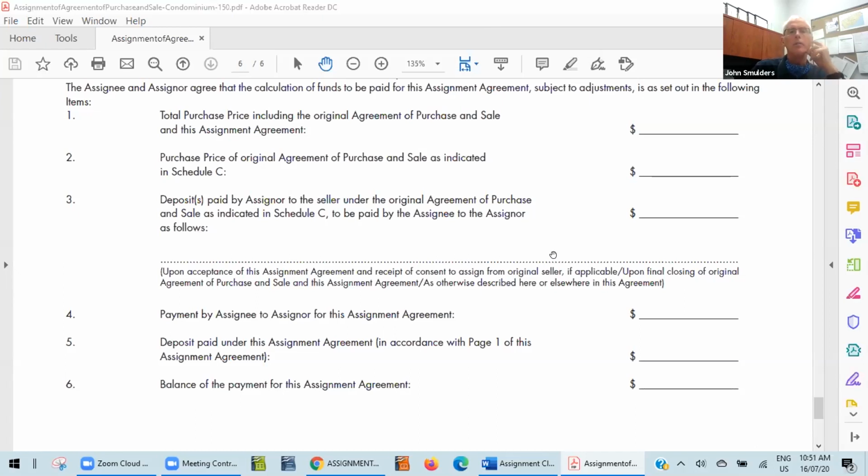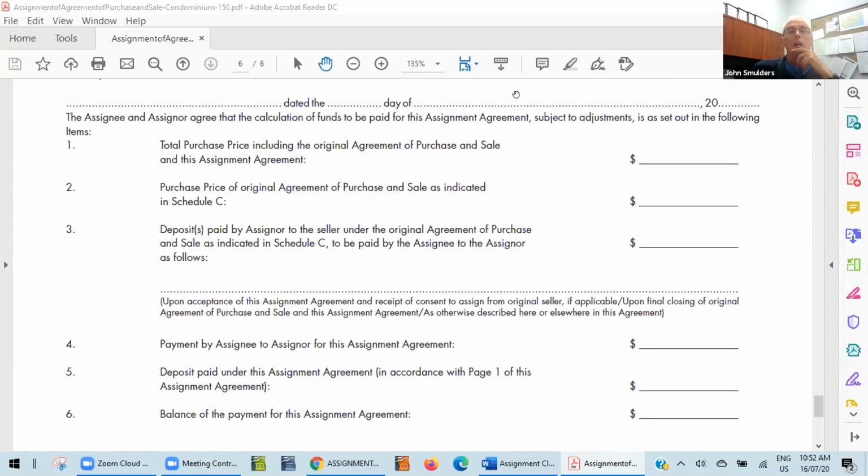The question is from Kirti. She asks, which agreement is signed first? The AREA agreement of purchase and sale for assignment, or the builder's standard agreement for assignment? Right, so the agreement of purchase and sale is completed first, because what's going to happen first, Kirti, is that you're going to have a lawyer's approval for the terms. You're going to have maybe a financing clause in there as well. And then the builder's agreement for assignment would be signed and the builder's consent would be given second. That is Schedule B. Are there any other questions for Schedule B?